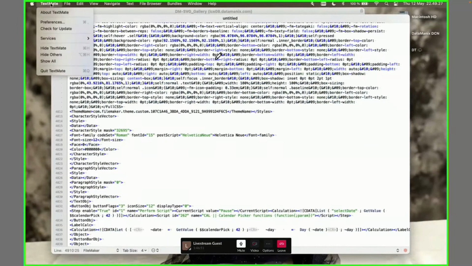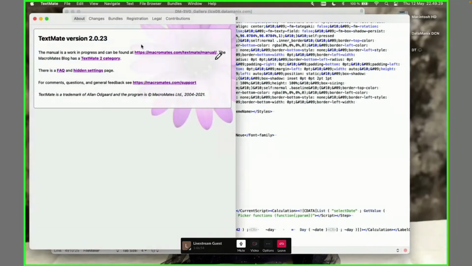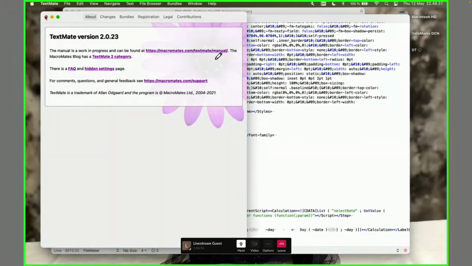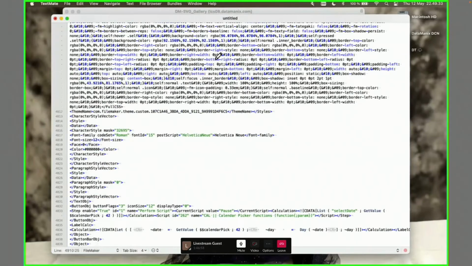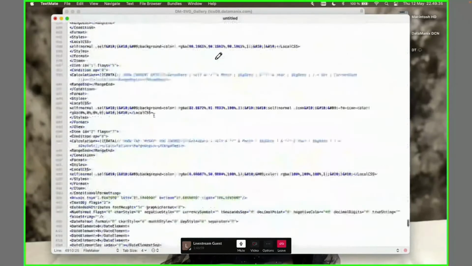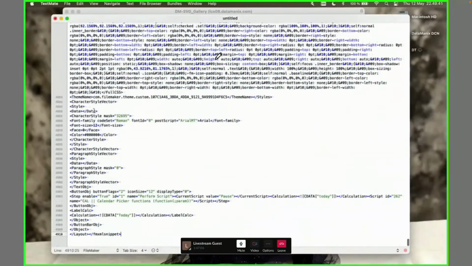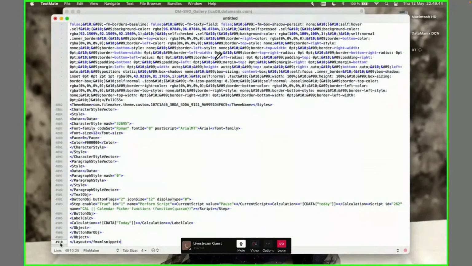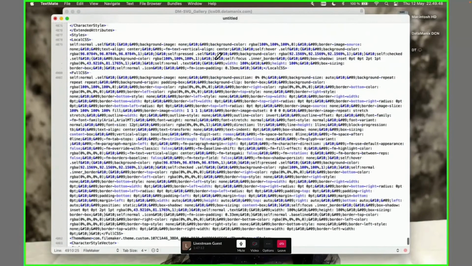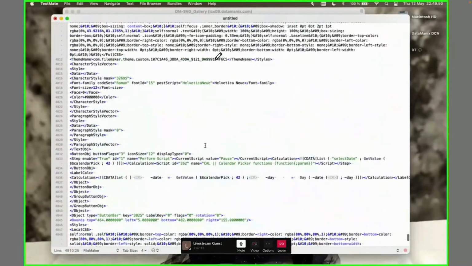This is TextMate, which is a text editor, right? And I'm going to show you in a bit why it's actually a pretty cool tool. So as you can see, here is a ton of XML just for that object, 4,910 lines. And you're going to think, oh my God, there's a ton of stuff in here.